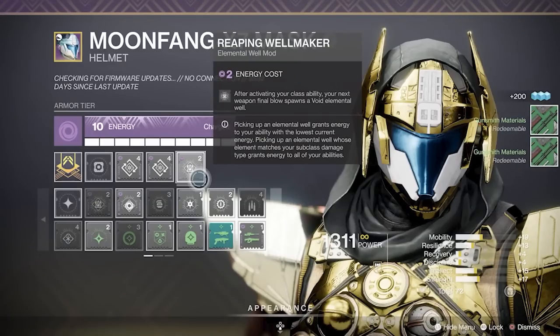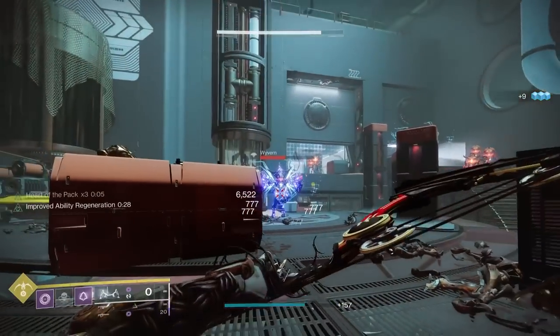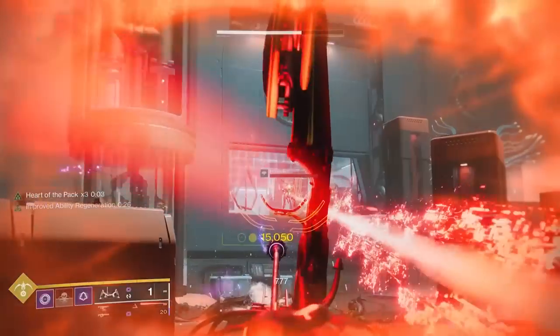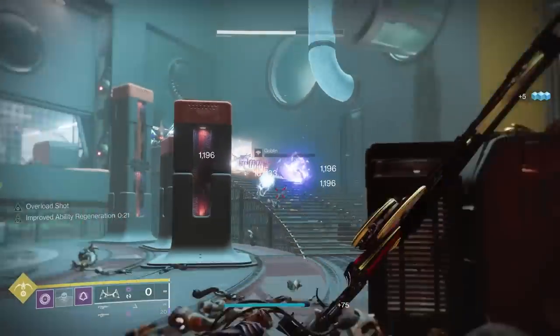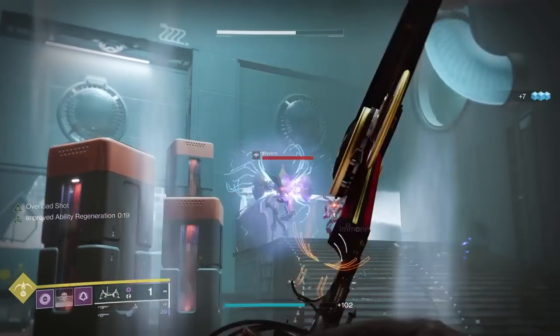So then we have Reaping Wellmaker. That's one I use in a lot of my builds. You spawn Void Wells after class ability. So basically, think about it this way. If I use my class ability, which is my dodge, which gives me my smoke bomb back, and then I kill an enemy, that's how you proc it, you'll immediately get a well. It's guaranteed it'll happen every time. Since you're constantly going to be dodging, constantly getting your invisibility back, this is a no-brainer for this build.